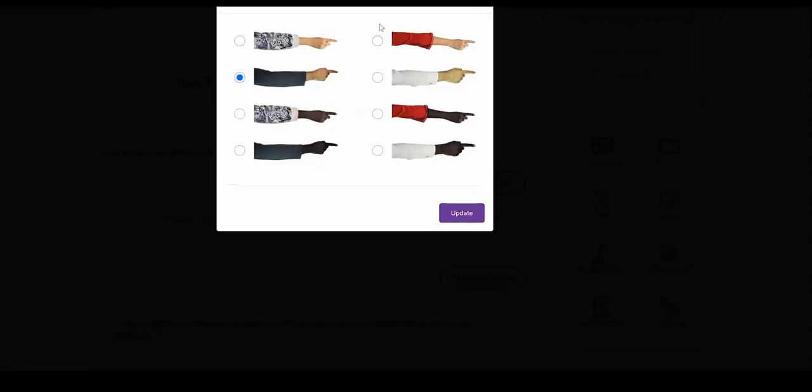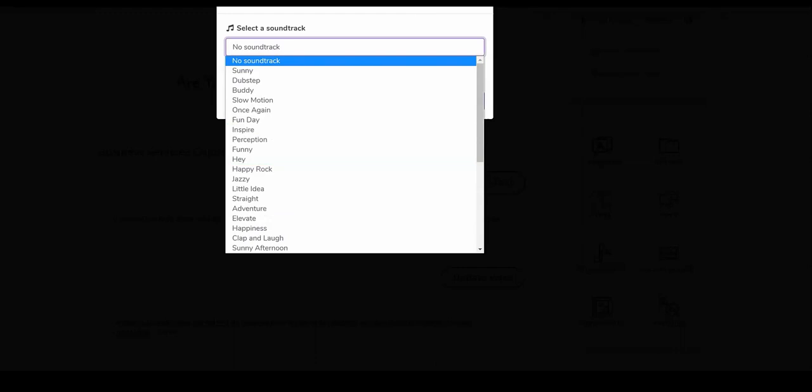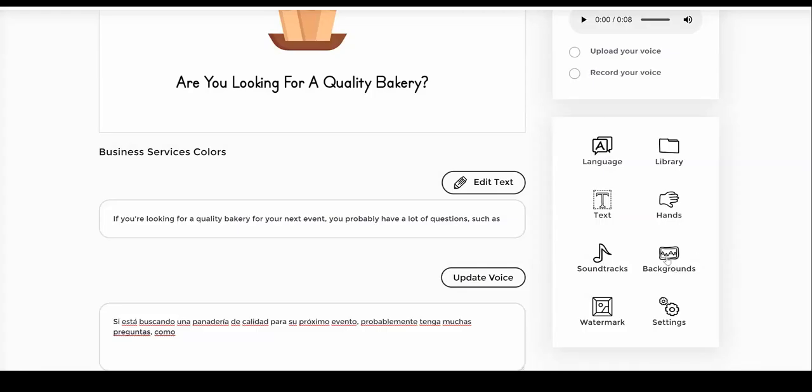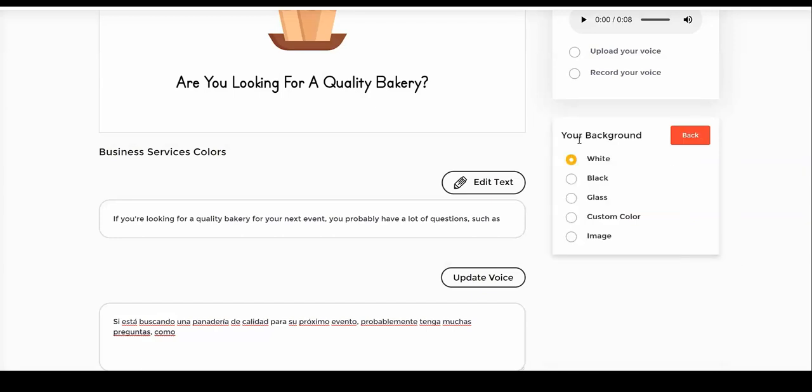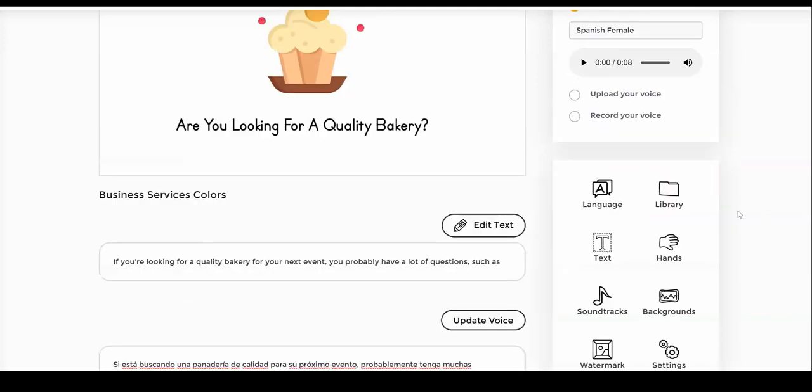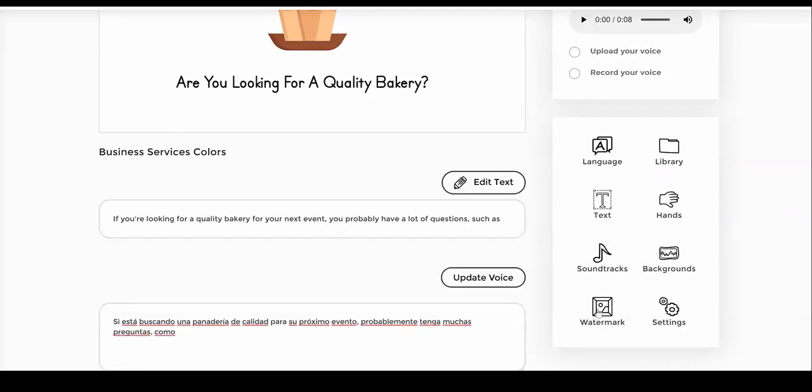And here, if I want to go a step further, I can even customize the hands one more time and change the hands right here. So many options available. I can put my own background music here. We have a whole bunch available right here for you to go and pick and add your own background music. You can even change, as you can see here, the background itself. So you can see a white, black, glassboard, custom color. It's going to be like a blueprint color, like in architects and so on. Or you can even do, for example, a green board, or even put your own image and have that as a background as well. So very powerful resource. A lot of customizations and flexibility for you to do.